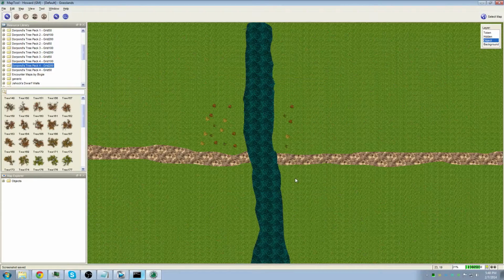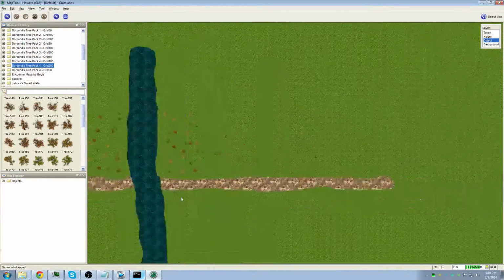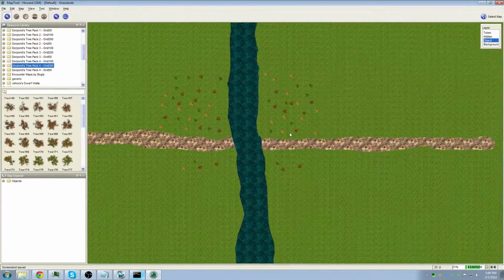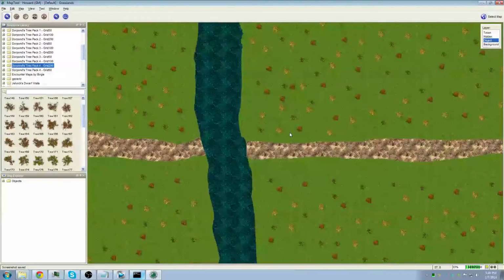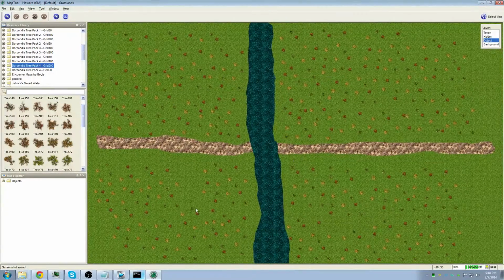This is the part that's really scary, because once you do a lot of operations, all of a sudden most of your objects will disappear. If you move the map around, eventually they'll all come back. But I always think that means that I have a bug where I can't actually see the image.